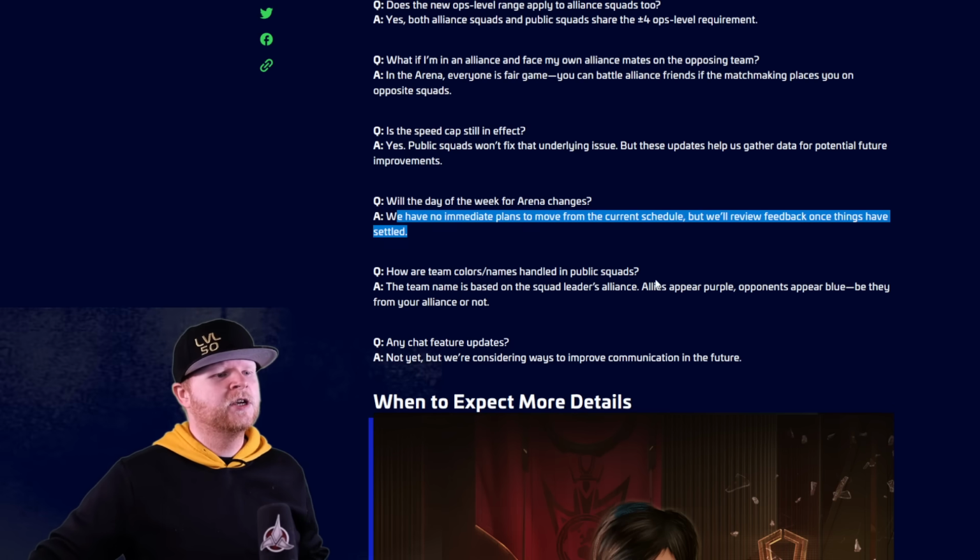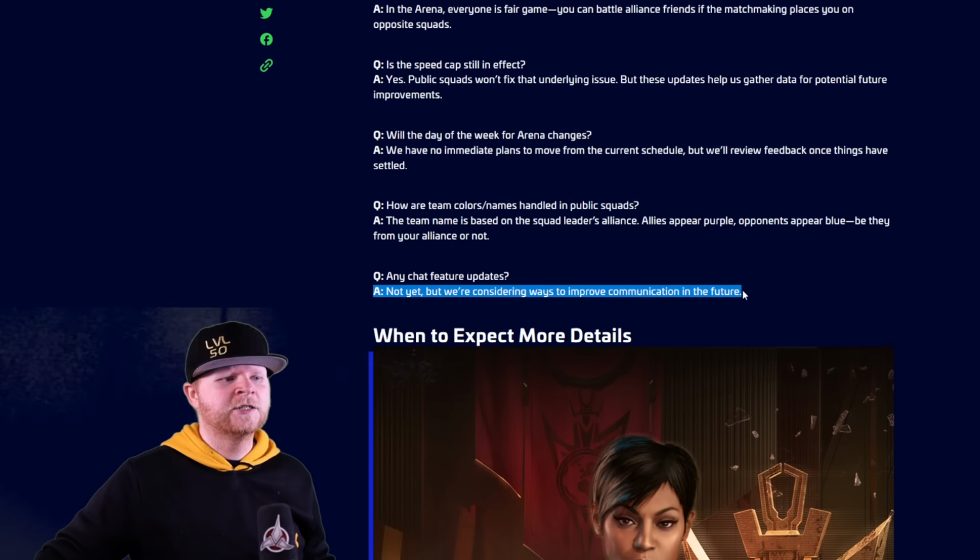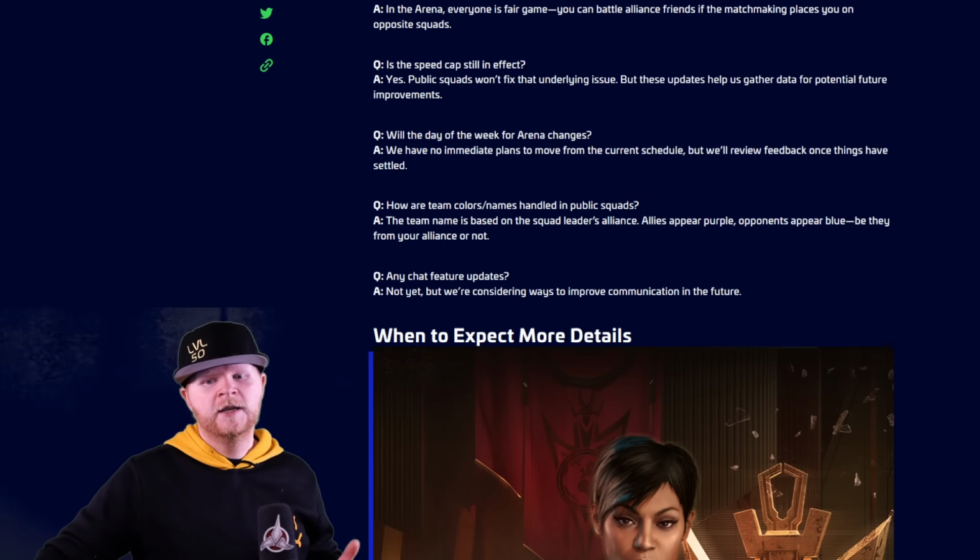How are the team colors and names handled on public squads? The name is based on the squad leader's alliance. Allies appear purple. Opponents appear blue, whether they are from your alliance or not. And last but not least, is there any chat feature? No, still no chat feature.